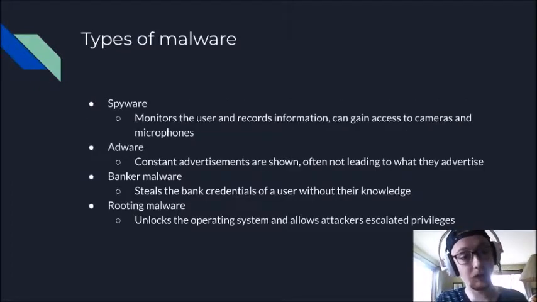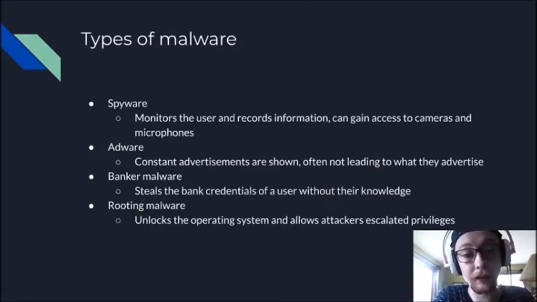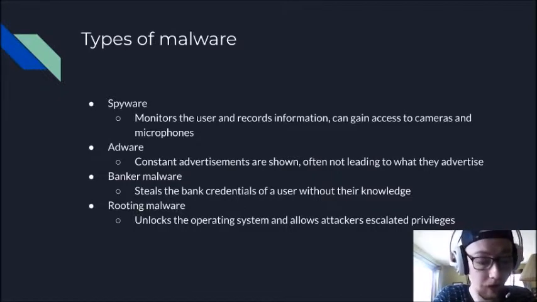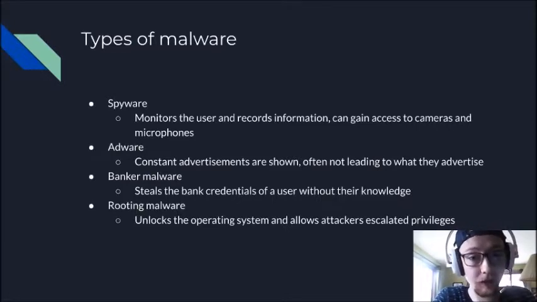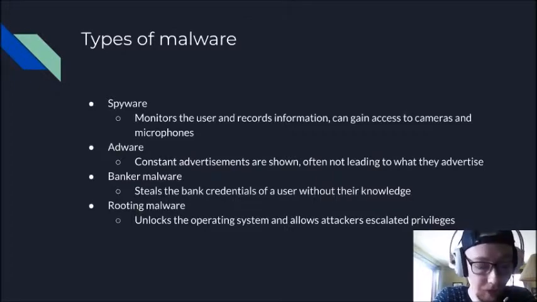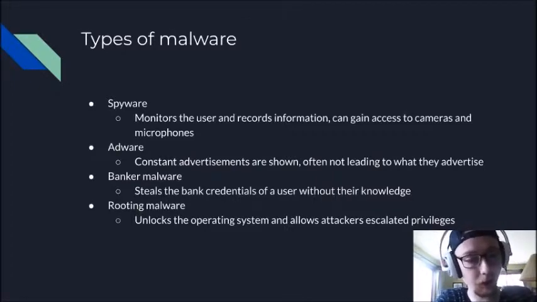And this shows that there are many different attack vectors, but we'll go into that a little later. So let's start with the types of malware. I just have a few types here. Let's start with spyware. Spyware monitors the user and records information, and can gain access to cameras and microphones. This is really invasive. It's really nasty. A lot of the time I've heard it used in digital espionage stories, but it's not limited to that, not at all.